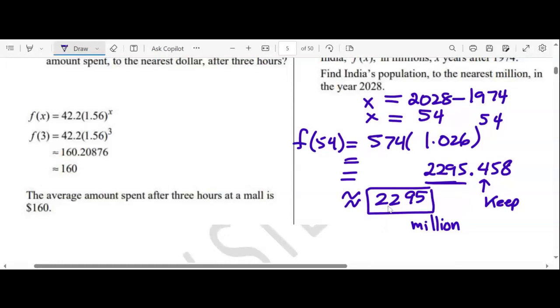So it's going to be what? 2295 million. Is it a big number or small number? How can you write it in millions? How many zeros for million? 6. That's a big number. That's actually 2 billion, 295 million, almost a quarter of the population. All right, is this clear? Did you write this down? Yalla, write it down.